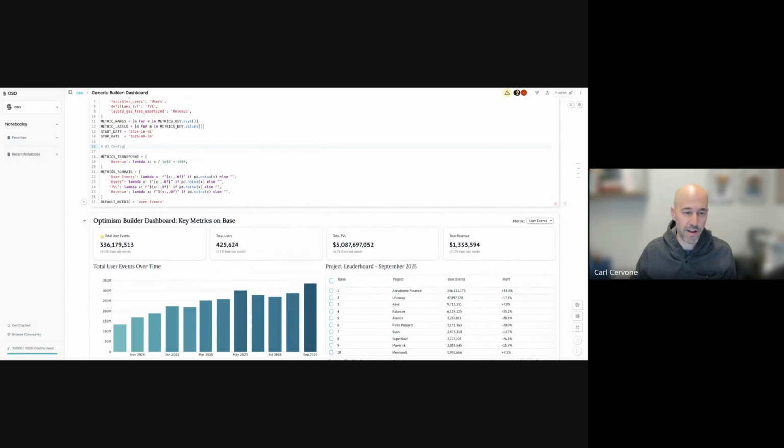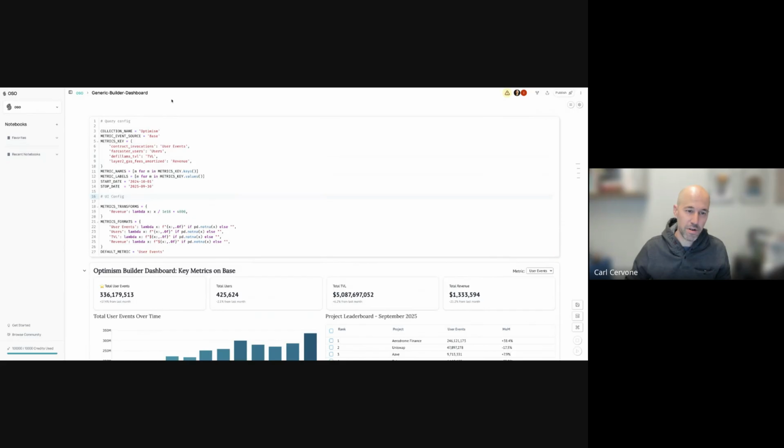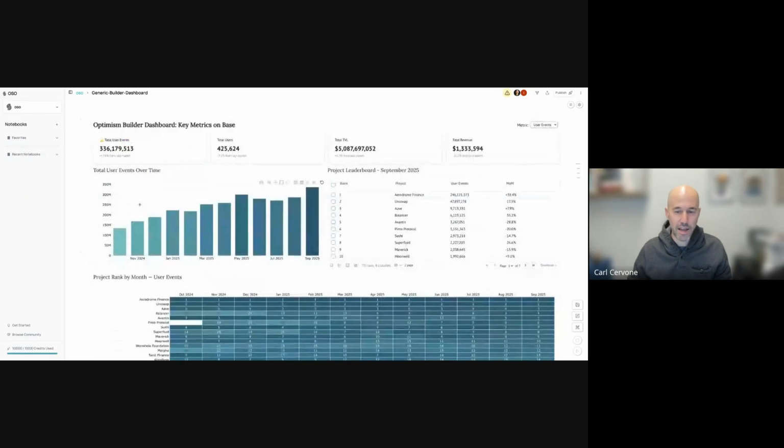There's a few ways that you can map the names that are in our metrics registry to a more human readable one that can be displayed as a table, and any kind of transformations that you want to do. This is an example of taking revenue and converting it from WEI to ETH and then multiplying that by the exchange rate to get a US dollar amount. But in any case, ideally all a user would need to do is do their config over here, and then they can get a pretty dashboard like the one that Ikaro was demoing, which allows you to toggle between different metrics. Let's go from user events to users.